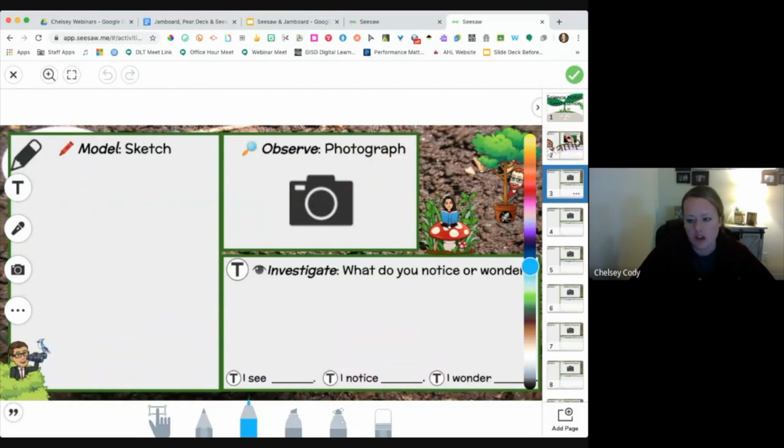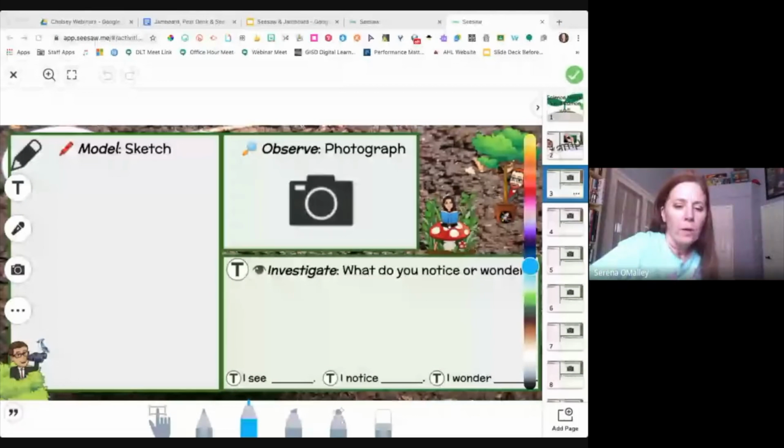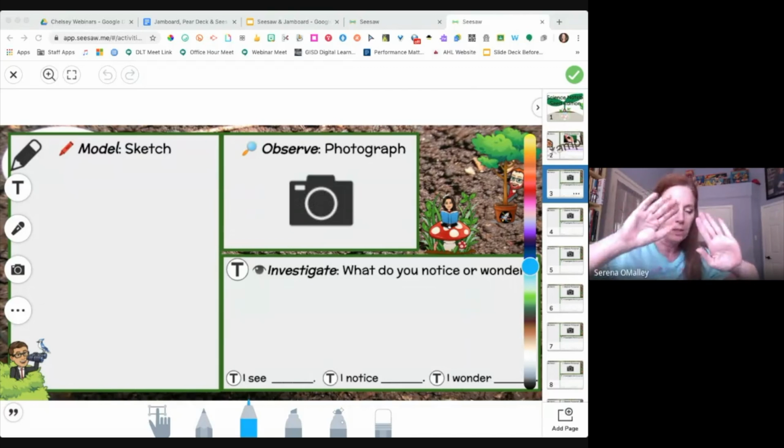I see a couple reactions over in the Meet. Did somebody else have feedback on that they wanted to share that they've been successful with? Serena's got something. Awesome. We're on the same team, and we're making the same approach. Since we're teaching kindergarten, we're adding as much audio as we can. What we found so far is that the kids have to push play on the template. We put it on all the slides and then in the template as well. They push play on the template, and then they have to click the re-record button in order for it to delete my instructions. But then my instructions are gone. So if there were two-part instructions, then I've lost part of it.